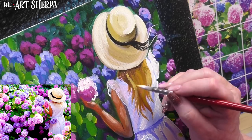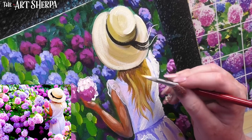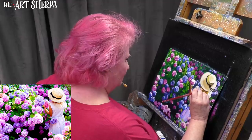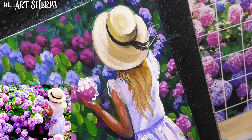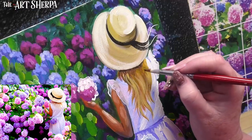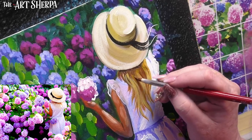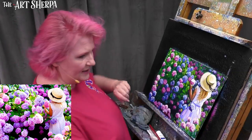Where I know the sunlight can hit, I'm going to hit this, and then I'm also going to strengthen these lighter values at the ends. And what you're seeing me do is really pay attention to those S curves, especially in the hair. You can always go back and exaggerate values. And as you can see, that kind of gives it highlights and the lights.